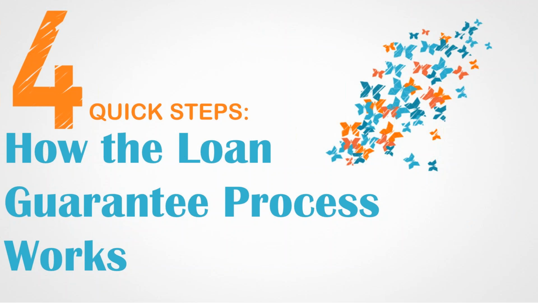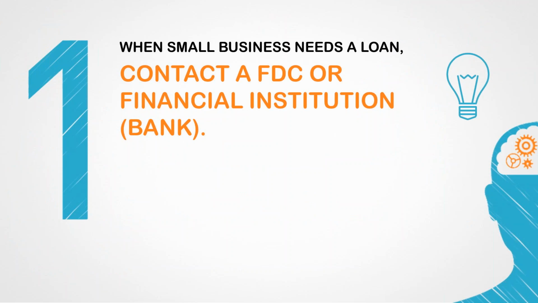So I'm going to go through the steps of how this loan guarantee process works. If you're a small business and you're in need of a loan, and you think, after everything that I've told you, that this product might work for you, you could do one of two things. You could either contact one of the FDCs that we spoke of, and they can help connect you to a lender. Or if you already have a lender that you're working with, you can have the lender connect to the FDC. And if your particular lender isn't part of the program yet, they can work with that FDC to become part of the program.